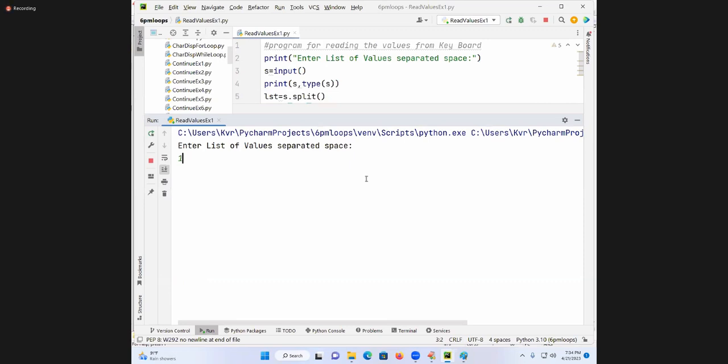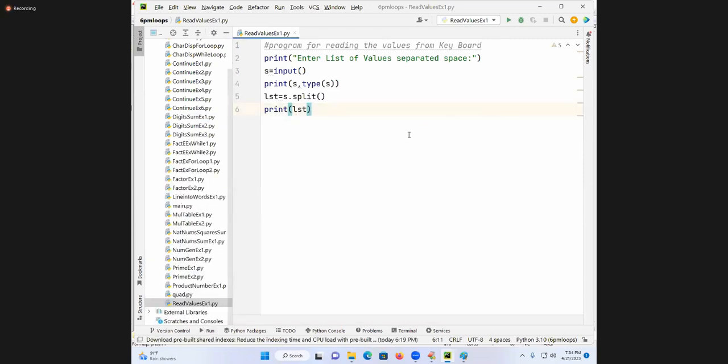You enter 123, 56, 786, 234 and see the data. Got it or not? Easy or difficult? Easy. Nothing I did. What I did? I went for list of values separated by space, print of S. I got the list.